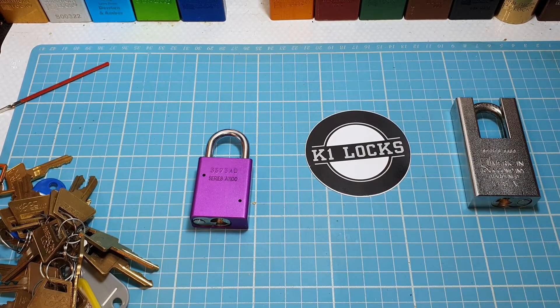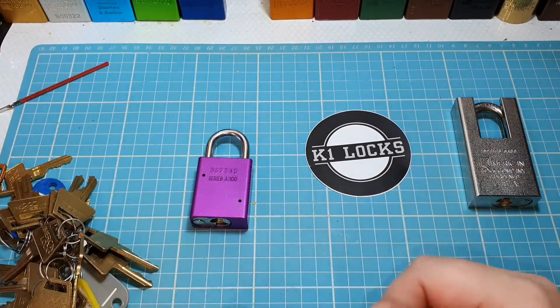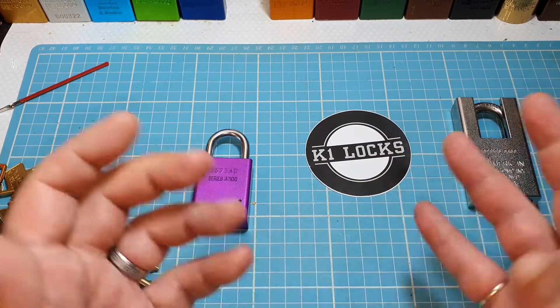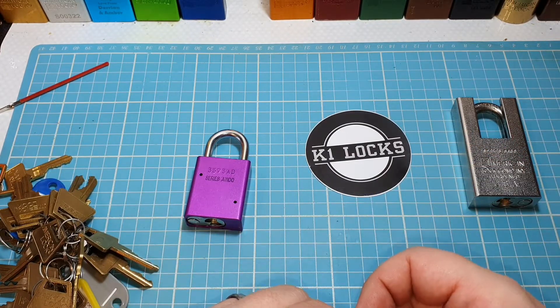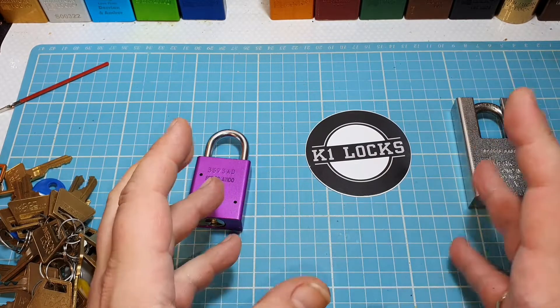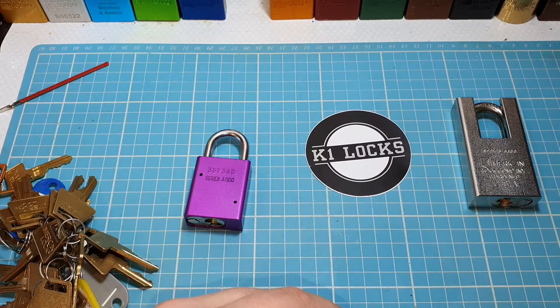Hello and welcome to Leon's Lockpad. Today we're going to do an American lock — it's more of a little tutorial. I'm also doing a challenge lock that's still beating me at the moment. I came across something on a couple of forums and in the lock sport community: a few people were having problems with the American 1100, so I thought I'd do a refreshed, more in-depth tutorial for those having problems.